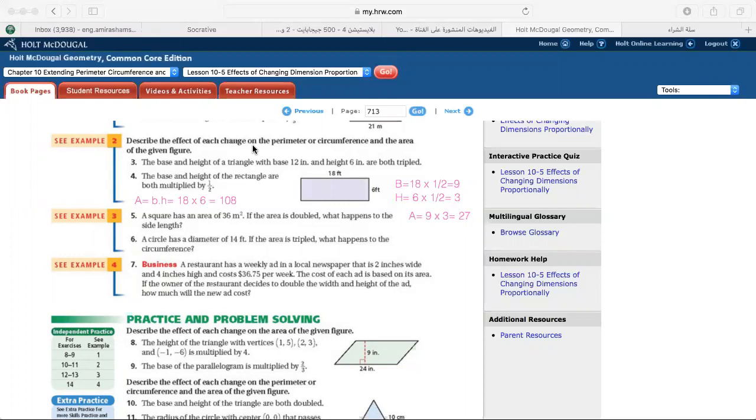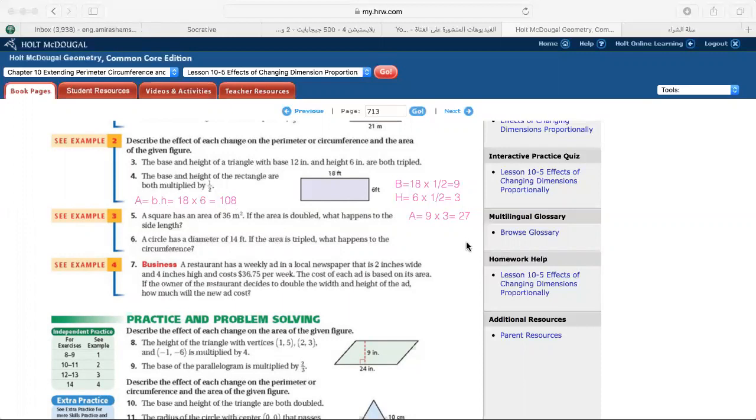So you have to check your answer, girls, before you write your answers, because in all the cases before, we found that when we double the height, we double the area. When the base is doubled, the area is doubled. But here both numbers are changed, not only one number. So when I got the old area, it is 108, and the new area is 27. Okay, girls? So what happened here?